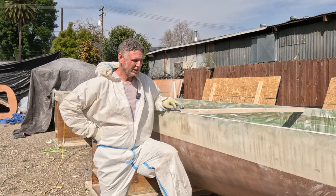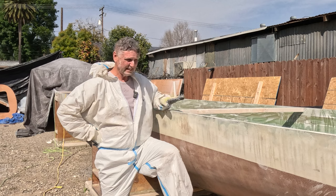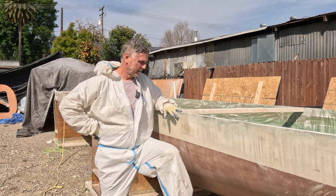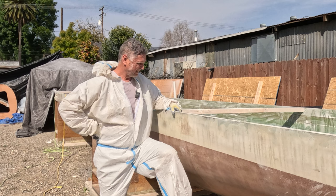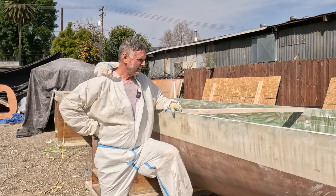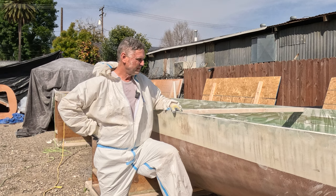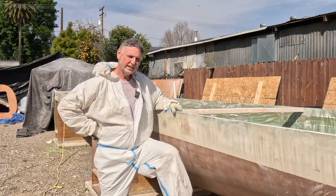The biggest job and the most difficult job between us and doing that was sanding these out, and that's done. That's Brian knocking dust off of his mask over there. Anyway, it's good that it's done. I'm happy, and it was a nasty job, but it's over, and the epoxy work is not very difficult, and that'll go fast and easy. And the fiberglassing won't be really difficult either.